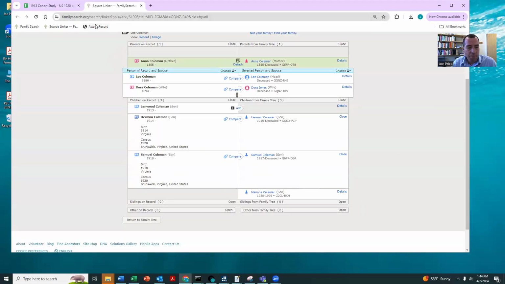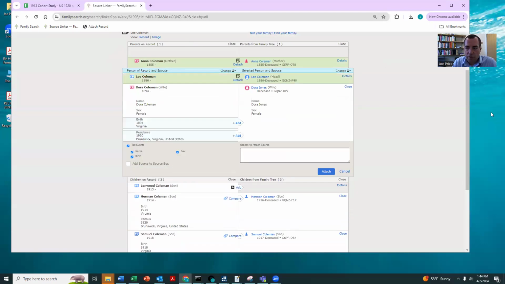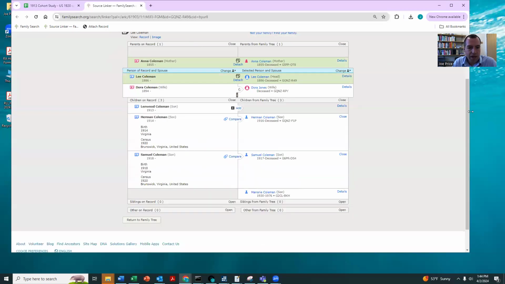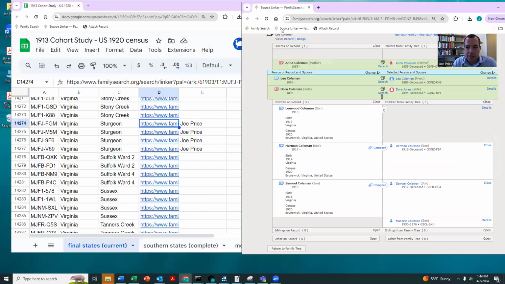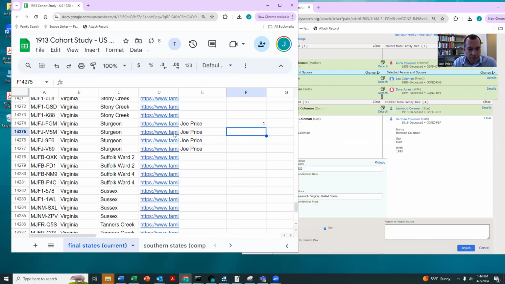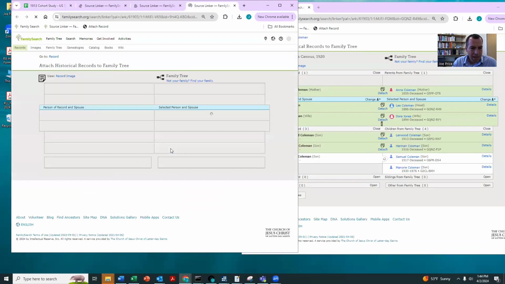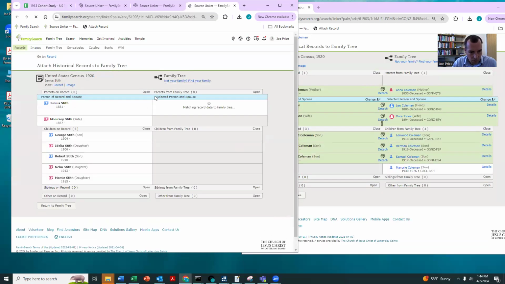But if you have Goldie Mae bookmark set up, you can just hit the attach record button and it'll do all the clicking for you. And one nice thing about that is then you can even pull it over here to the side and it'll keep doing the clicking while I go on to the next one. Another thing that's cool is you can highlight multiple URLs and hit Alt Enter on a PC. On a Mac, it's something close, but you could probably Google it.